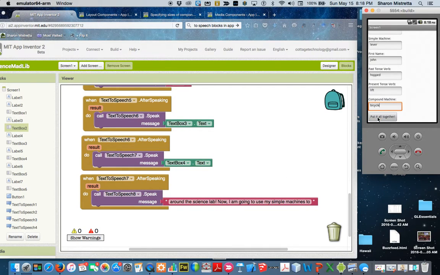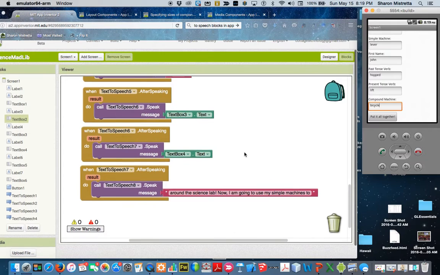In science class, I ran many simple machines. I dropped a lever when John hopped around the science lab. Now, I am going to use my simple machines too. Okay, now I didn't put in the text for here. So I need whatever is inside of 5.